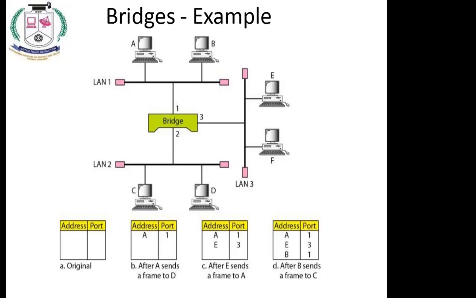These bridges have certain intelligence, or follow an algorithm, such that the bridge table is updated. There are two types of bridges. One is the static bridge, the other one is the dynamic bridge. In a static bridge, the bridge table is static, and in a dynamic bridge, it is adaptable. That means it is capable of changing itself as per the packets that the bridge is going to receive, as well as from the packets that it is going to send.